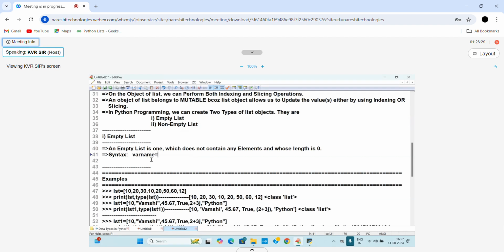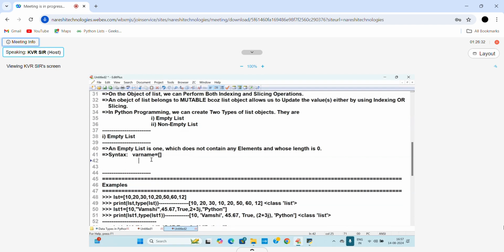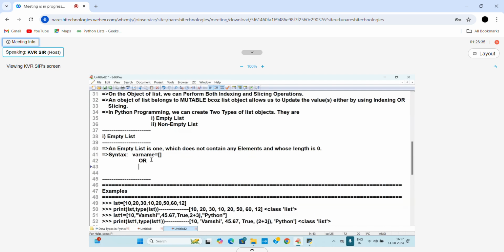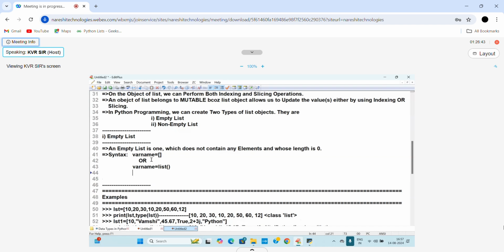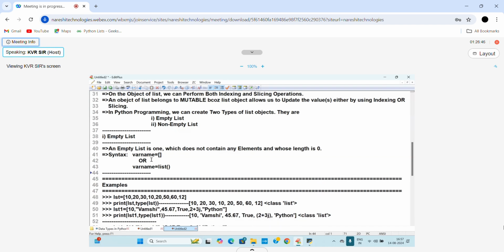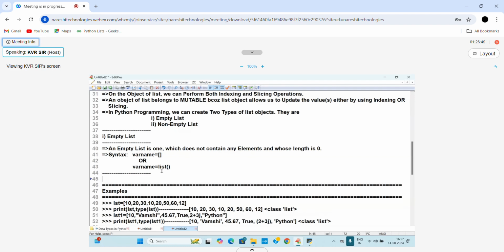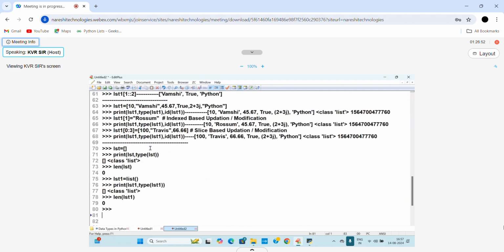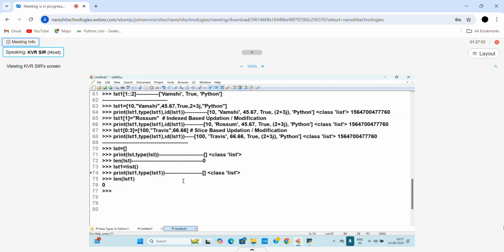Come on, tell me. Variable name is equal to like this, like this. One more I will write it here itself. Tell me, variable name is equal to, what will I write? List of. This comes under the definition of what? Empty list. Example, I will keep it now. This is called an empty list. Length of that is called 0. And this is going to be called like this. And this is a value, something like 0 here. I hope students, you people are understanding empty list.